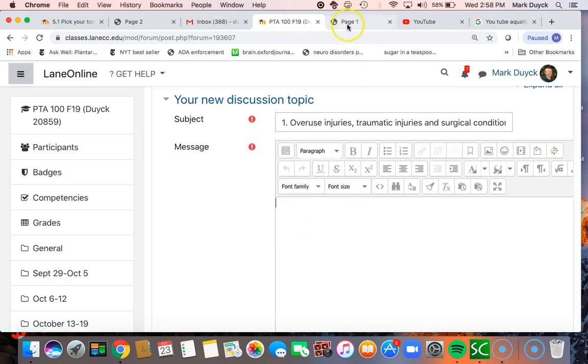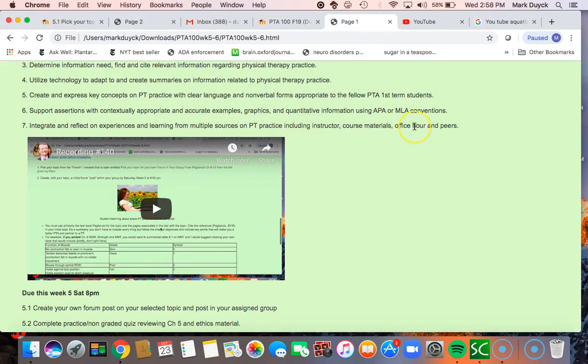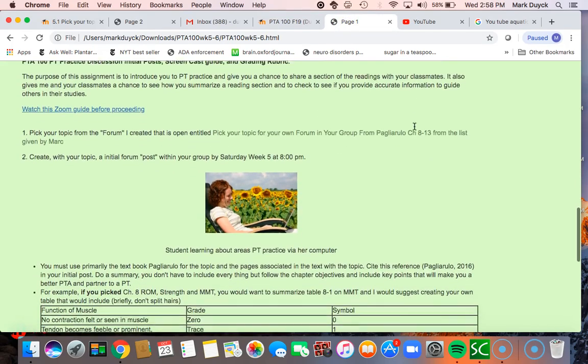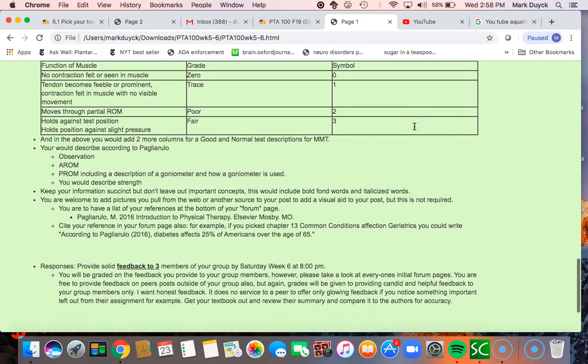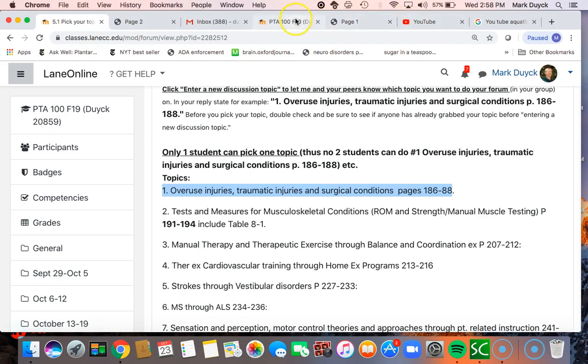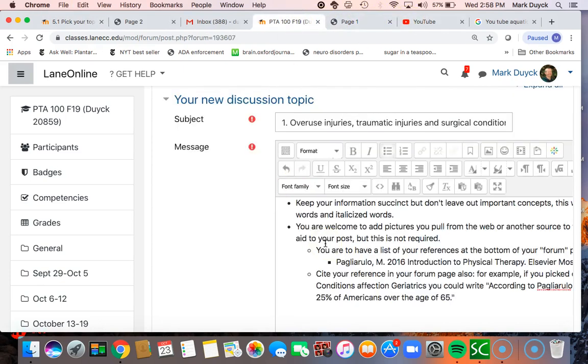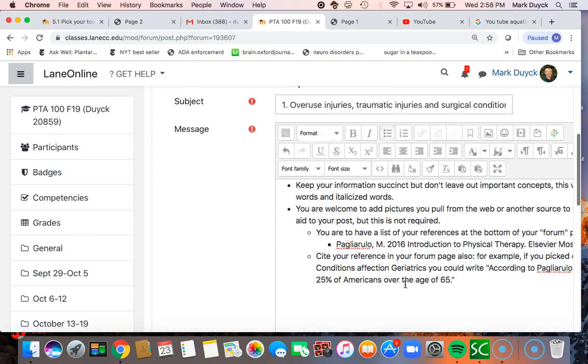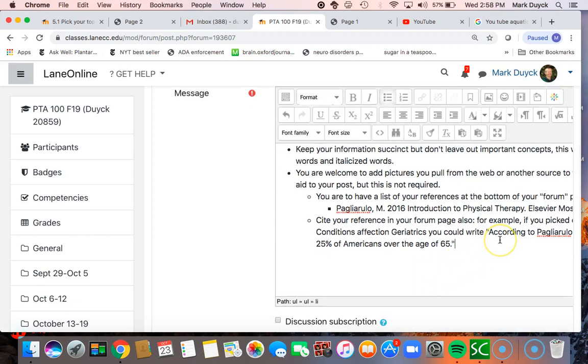And then the nice thing too is you can copy and paste. So let's say if you're doing the first one, for example, and you have in a Word document or somewhere else kind of typed it together, you can just copy and paste it over in. It won't look exactly the same, but it won't be too different. So actually that looks pretty attractive. HTML feature has improved over the years.